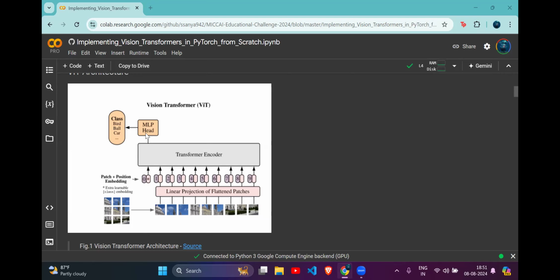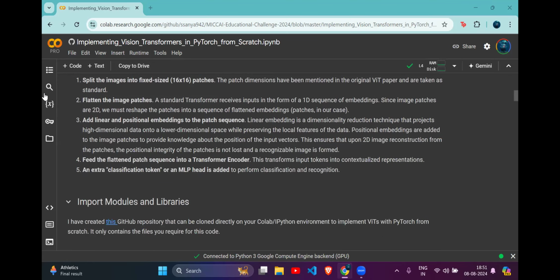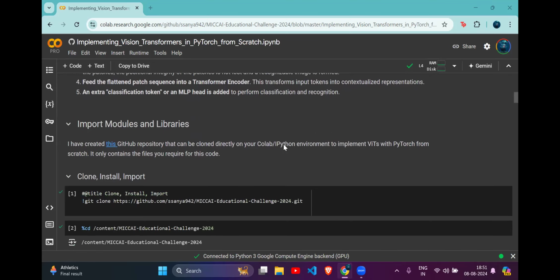You break down an image into patches. From all those patch embeddings, you add positional and class embeddings. You flatten them into a one-dimensional sequence and put them into a transformer encoder. From the transformer encoder, you are led to a classification head, and finally, you are yielded with classifications. This is the description of what actually happens.